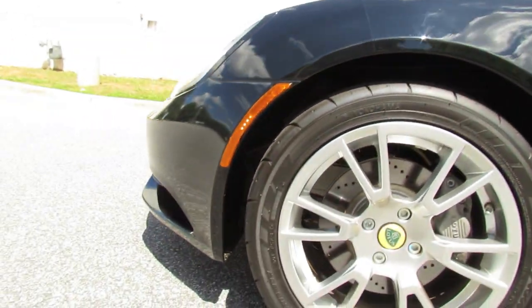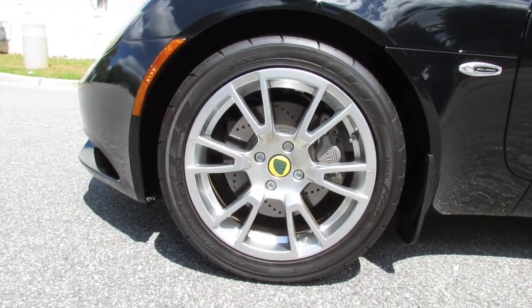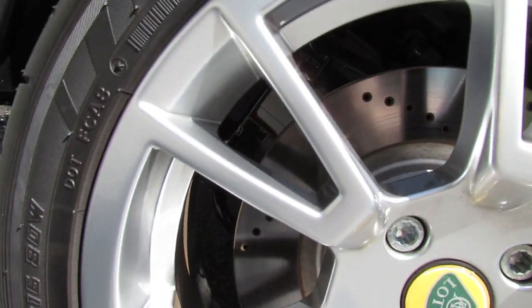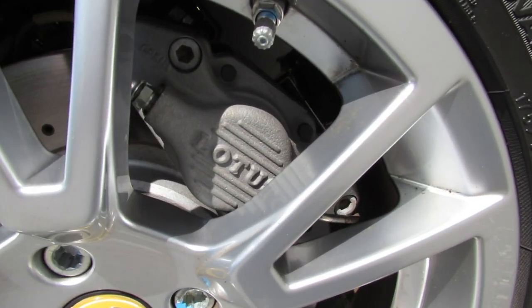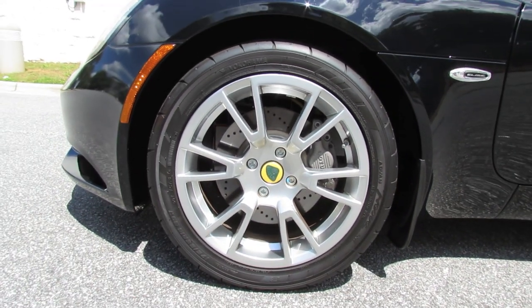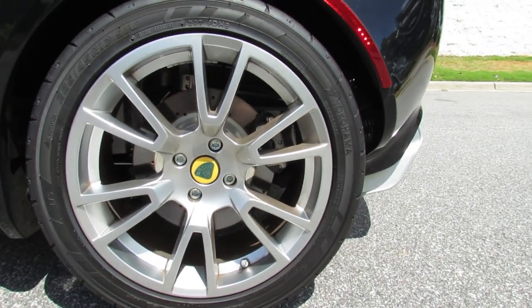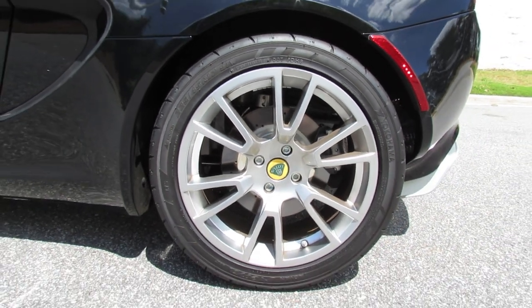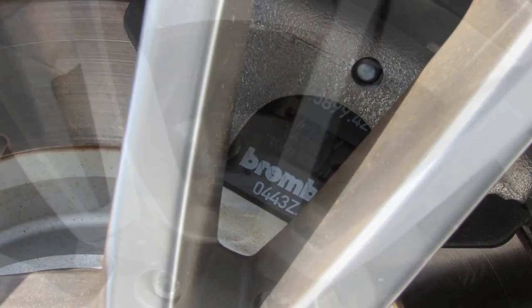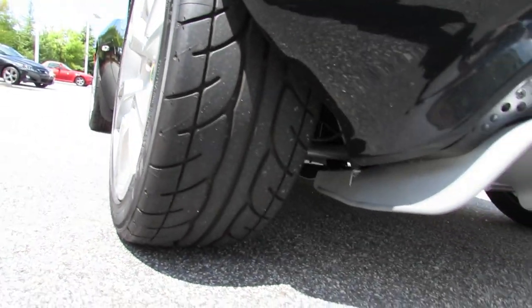Now, as far as the wheels, the Elise SC comes with a standard set of 16x6-inch aluminum alloy units in front with 175/55 Yokohama summer tires and 17x7.5-inch wheels in the rear with 225/45 tires. Stopping power is put forth by 11.5-inch ventilated cross-drilled disc brakes all the way around with two piston fixed calipers in front and single piston sliding calipers in the rear. This all brings the Elise to a stop from 60 to 0 in a short 110 feet.